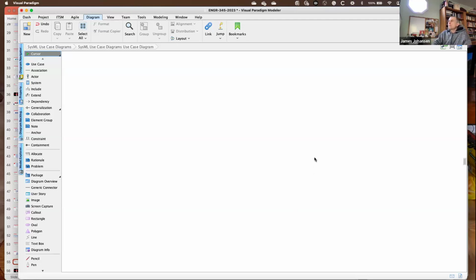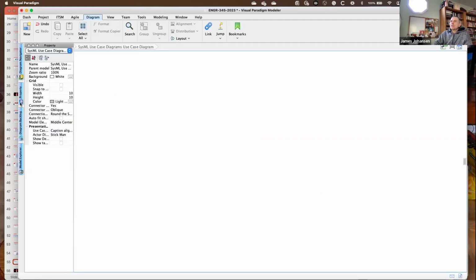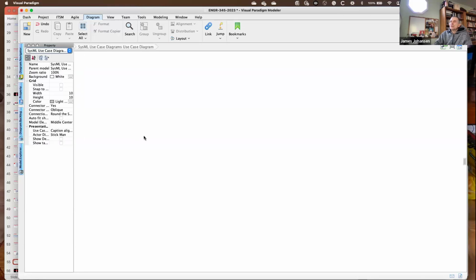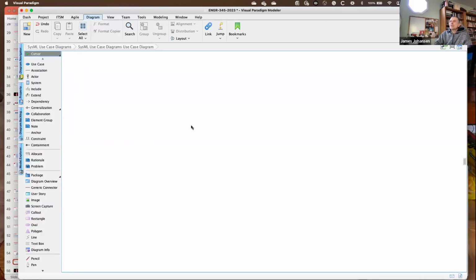Okay. Let me try it a different way. So you also have this palette over here. You have a couple different things. So you're going to have to make sure you get to the right one. I think it's the default to the top. No. So is it this one? No, this one. I play with this enough, so I may. Okay, it just defaults to that. So this is the system. So that's a system. And here is an actor. It's probably easier just to use this palette. And then you have a use case, you pop it in there.